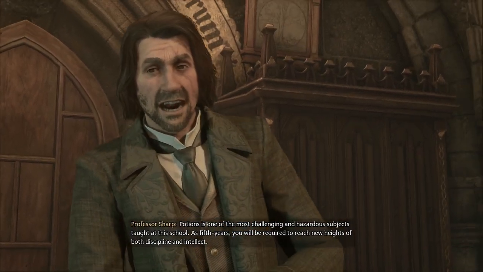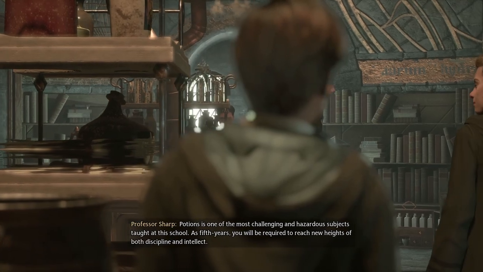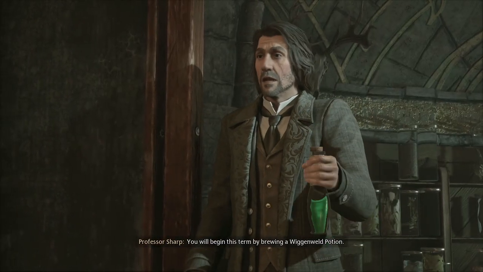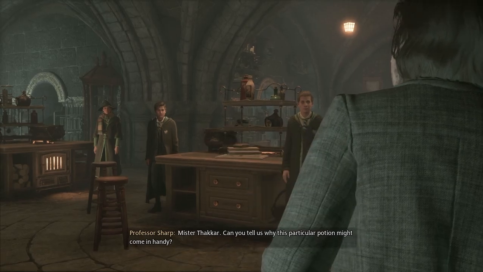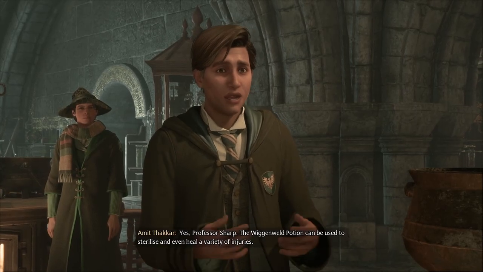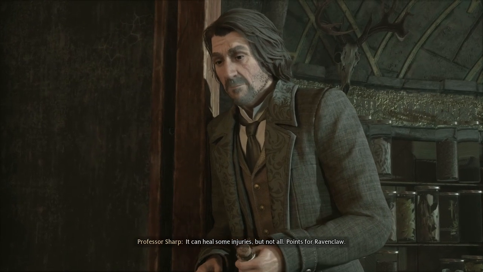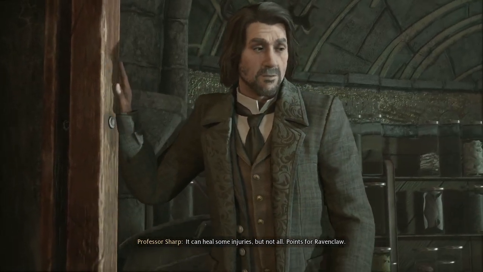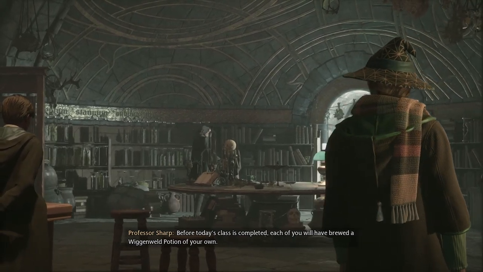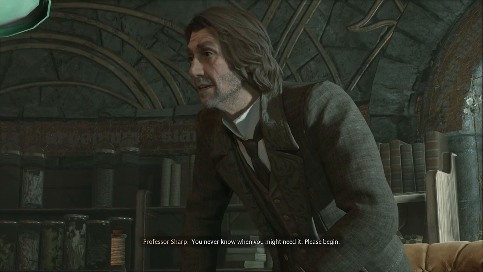Potions is one of the most challenging and hazardous subjects taught at this school. As fifth years, you will be required to reach new heights of both discipline and intellect. You will begin this term by brewing a Wiganweld potion. Mr. Takar, can you tell us why this particular potion might come in handy? Yes, Professor Sharp. The Wiganweld potion can be used to sterilize and even heal a variety of injuries. It can heal some injuries, but not all. Points for Ravenclaw. Before today's class is completed, each of you will have brewed a Wiganweld potion of your own. You never know when you might need it. Please begin.